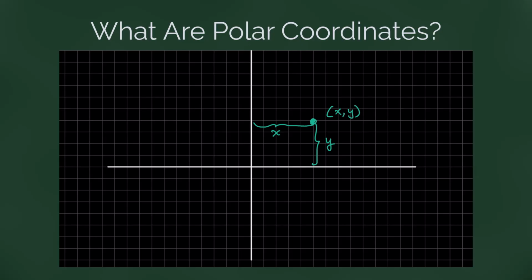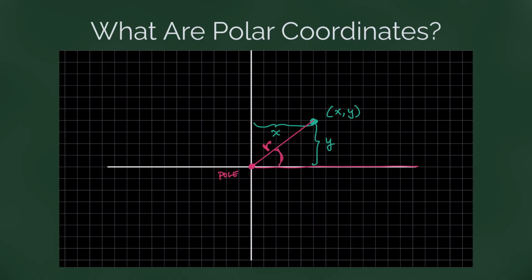However, we can think of some other ways that we might measure or locate that point. The polar system uses its distance from a central point called a pole and an angle to locate the point. If we situate the pole at the origin in our Cartesian system and draw a line segment to our point, the length of that segment, we'll call that r. Notice that that segment makes an angle with the positive x-axis.